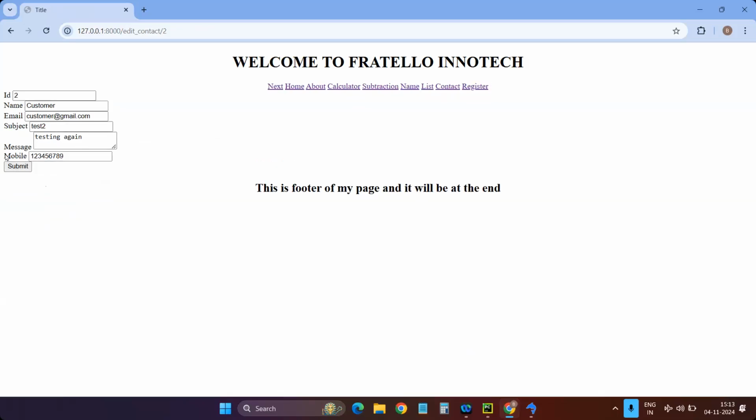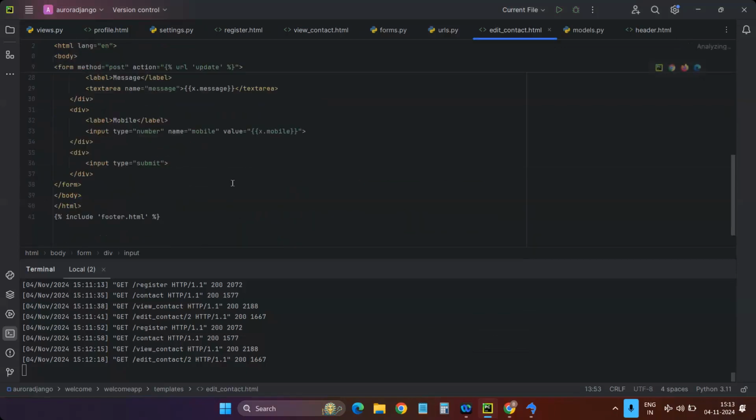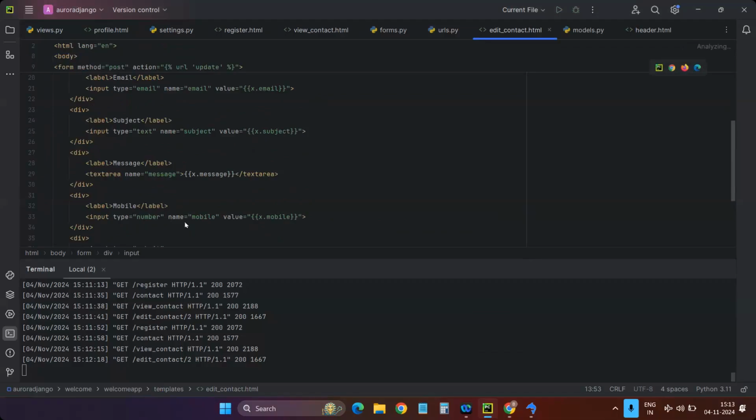So you should not mention that password field in your edit page. For example, let's assume our mobile field as a password field, and I'll try to explain by showing this as my password field. Okay. Edit contact. I need this password field in my form, but it should not be visible to other people. Then what I have to do is simply use a condition here: hidden equal to hidden.